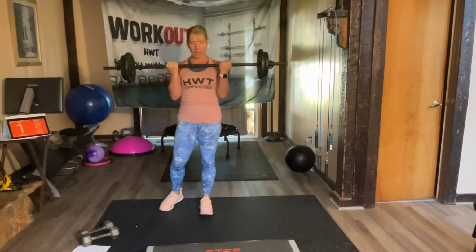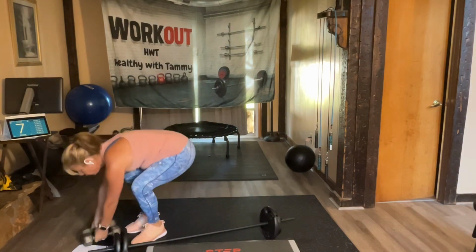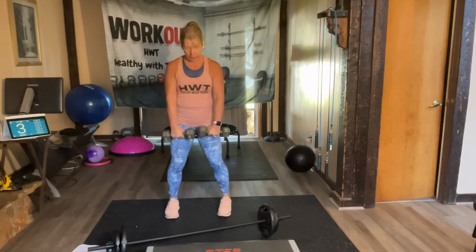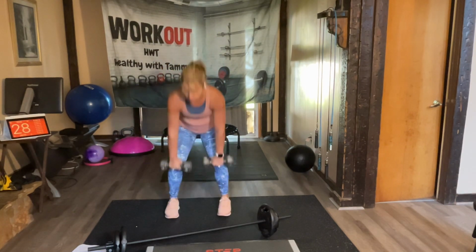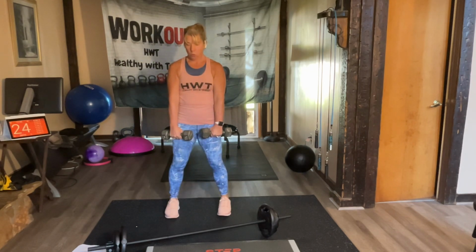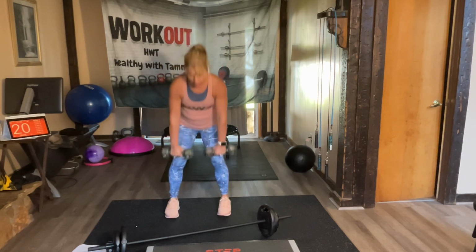Woo, here comes our deadlifts. We're gonna switch to the dumbbells so you see it's the same thing. Palms facing you. Knees soft. Here we go, down and up. Squeeze at the top. Come on. Woo! Upright rows are coming up, and then we're gonna add on.